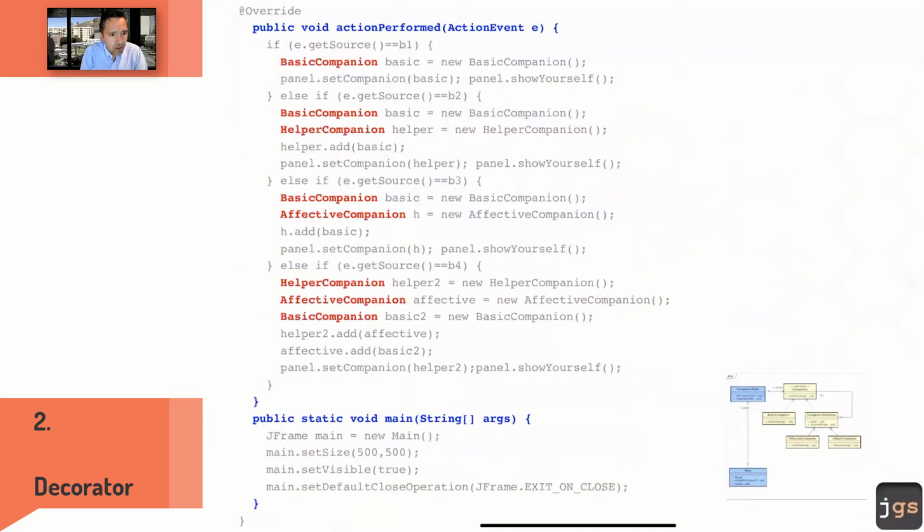Moving forward. What is this? Action perform. It is override. That is a method that you are adding because you implement the action listener, right? Just like happened with the observer pattern, you are implementing one particular interface and therefore you are committed to put a particular method. In this case, the action perform.